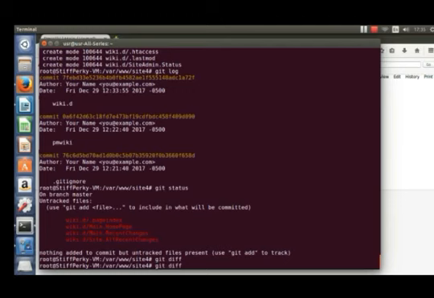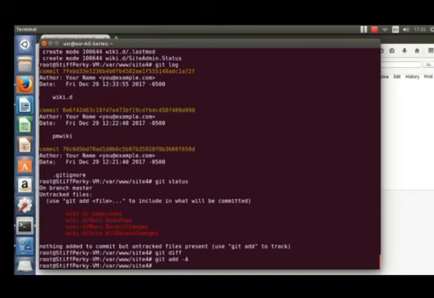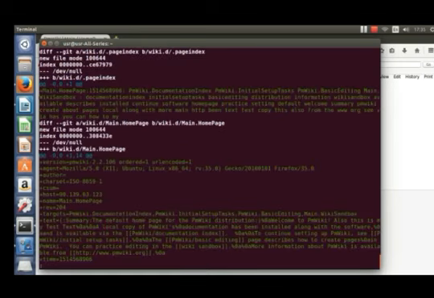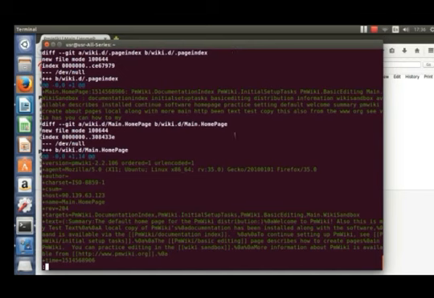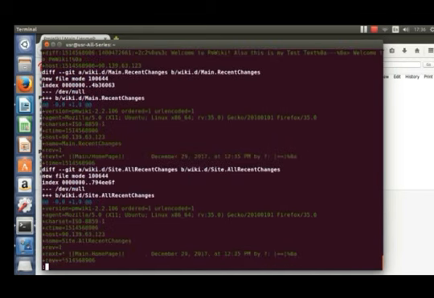I check the status. I see that some pages have been changed, and I just try to find what has been changed there. I try to add everything and see what has been changed.